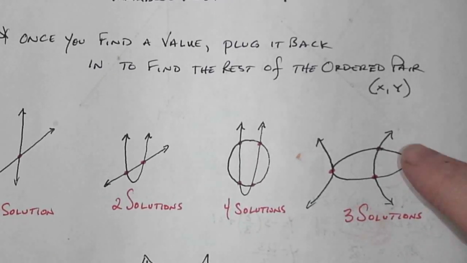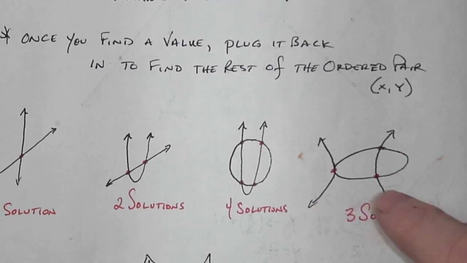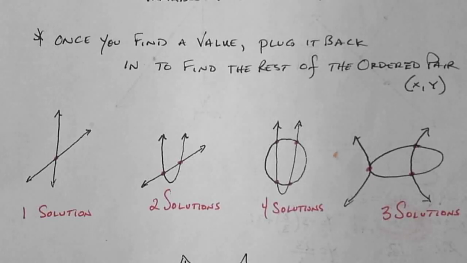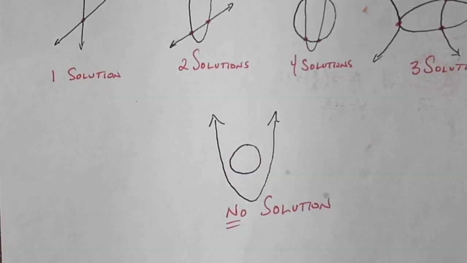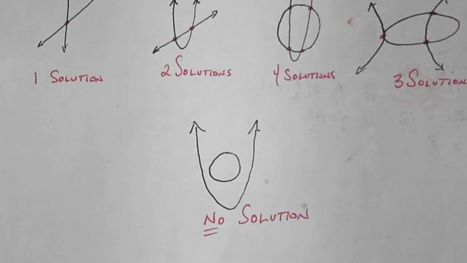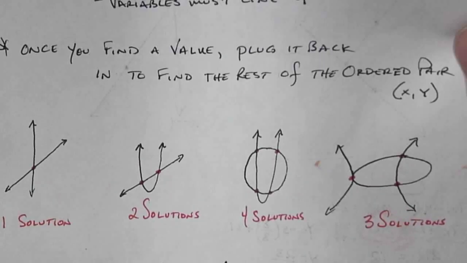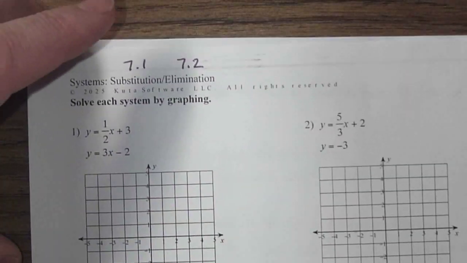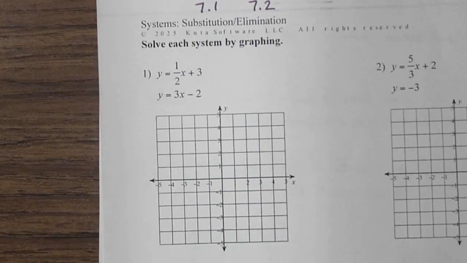What happens if we get this? This is an ellipse with a hyperbola, with a double parabola kind of thing. That's possible, we have 3. So the point is not what's what, but the point is with different shapes, we can have a bunch of different possibilities for solutions. We can even have the dreaded no solution, a parabola and a circle, and they never touch. So it's possible to have multiple solutions, multiple different types. Let's take a look here, get through some stuff quickly, and see what happens.